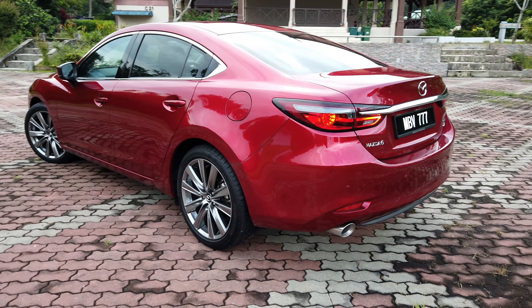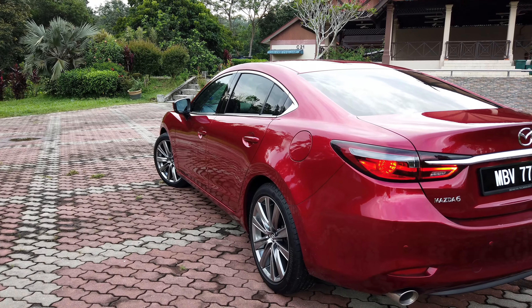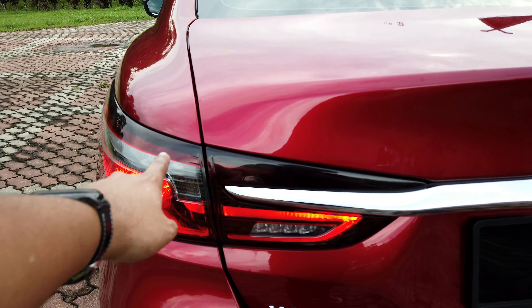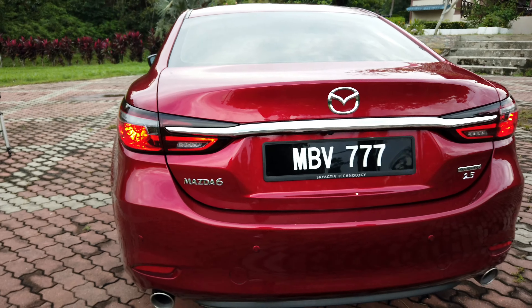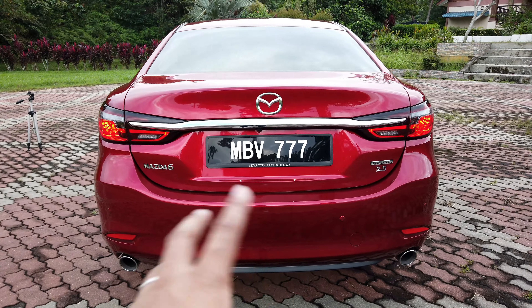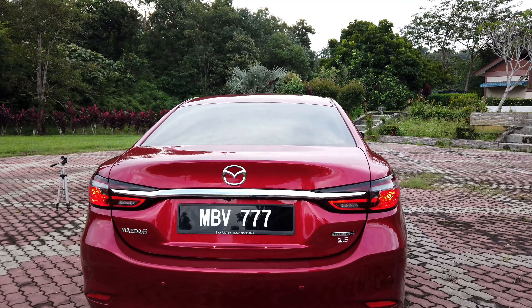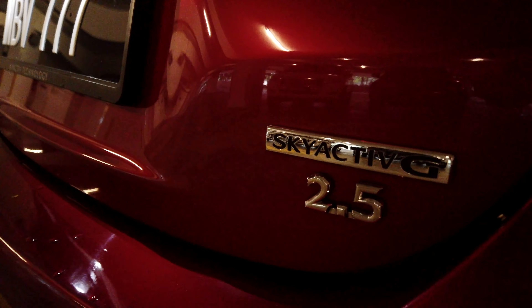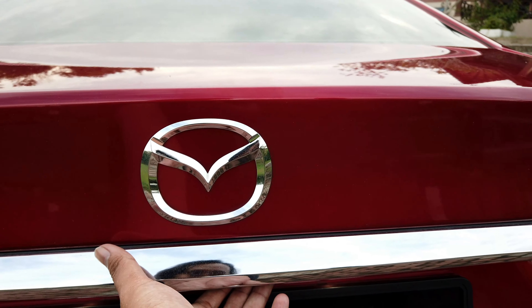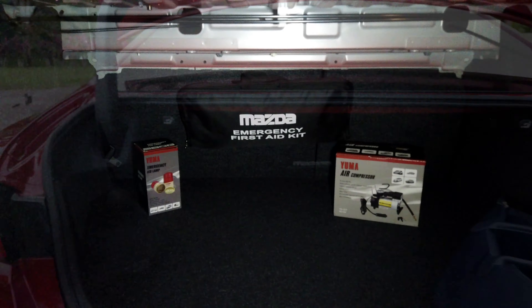This is the 2020 model year Mazda 6, and for 2020 there are some small aesthetic upgrades. The chrome around the grille is now a lot more prominent and a lot thicker. You get some new LED headlights with a new LED headlight signature. You no longer get fog lights — instead you have a chrome strip going along the bottom and a new thatched design to the grille. Overall, it certainly looks very imposing and elegant, and it helps keep the Mazda 6 up to date. The Mazda 6 is actually one of the older contenders in the segment.